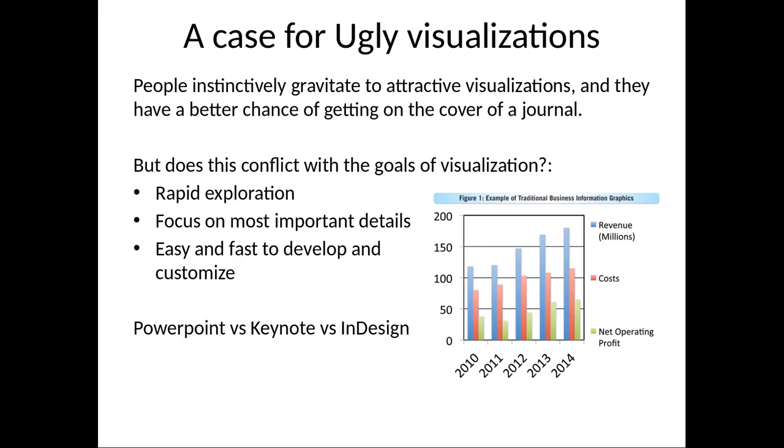So for example, if you see a traditional business information graphic represented by bar charts, it doesn't look nice, it doesn't look pretty, but it's more informative, so it's still ugly but a good visualization. And we can then argue about the tools of visualization, for example whether to use PowerPoint or Keynote or InDesign. So there are lots of different ways, methods, concepts and comparisons that visualizations can provide.